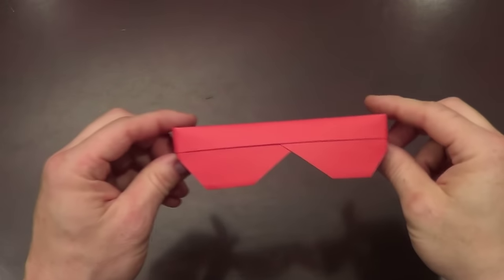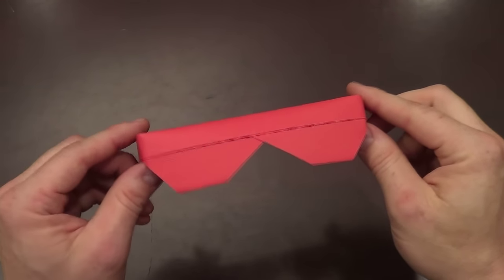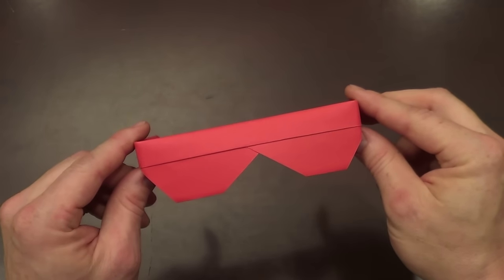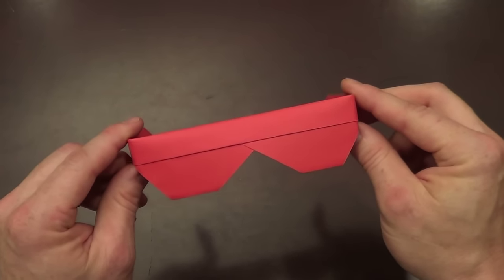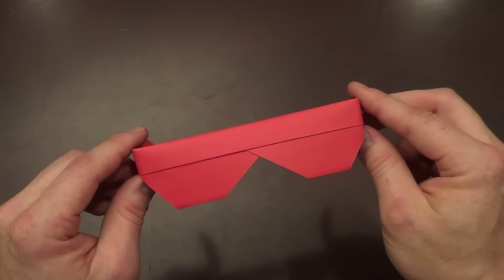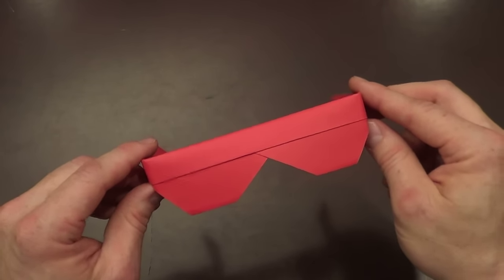Okay, so in this video, I'm going to show you how to make the origami sunglasses with frames. This is a fairly simple model to make. I'm going to do my best to explain it clearly, make it easy to follow. I will go pretty slow, so you should be able to follow along with the video. If I do go too fast, feel free to pause it and just restart it at will.